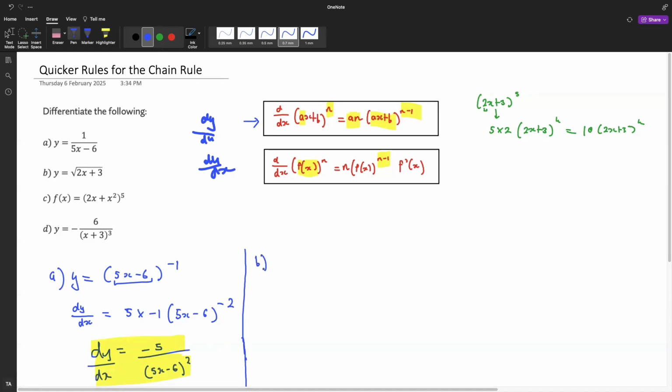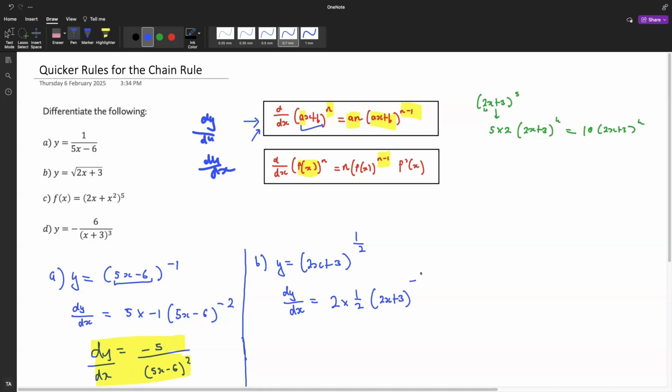properly as well. The next question, y is equal to square root of 2x plus 3, again, in index form. That is just 2x plus 3 to the power of half. And again, we can use the same first rule here, because we've got a linear function inside, right? There's no power inside this function here. So dy over dx is the coefficient of x here, which is 2, times the power, which is half, and then keep that equation the same and subtract the power by 1.